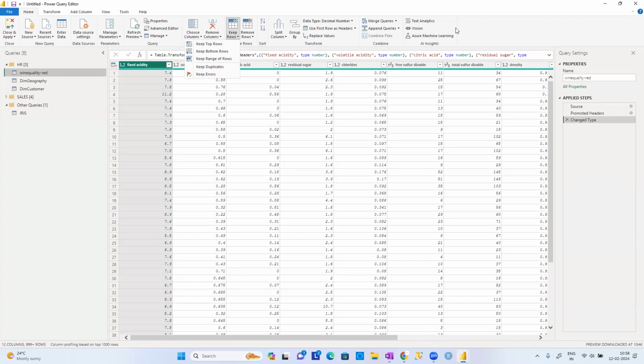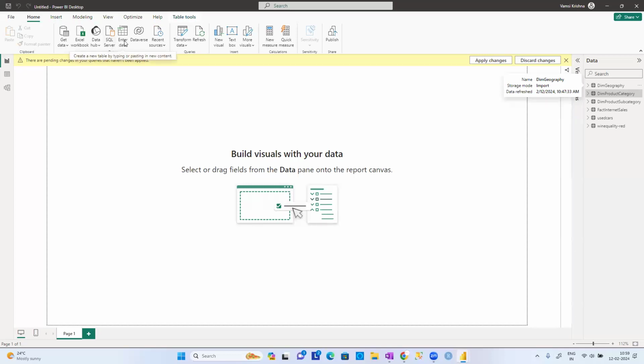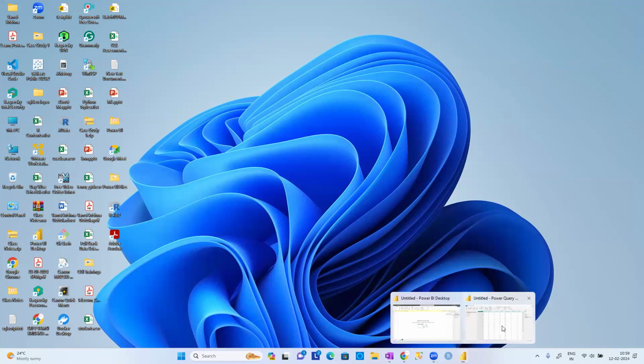It is a very simple technique. Here we can see the option, which is Enter Data. We have the Enter Data option available, or even in the normal Power BI Desktop you have the same option called Enter Data. Can you see Enter Data? What is the meaning of Enter Data? It means you can enter your own data manually by yourself.